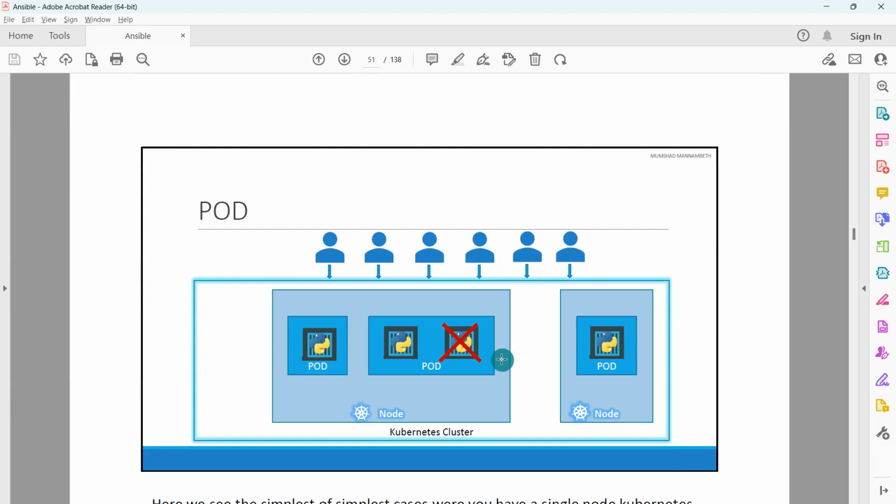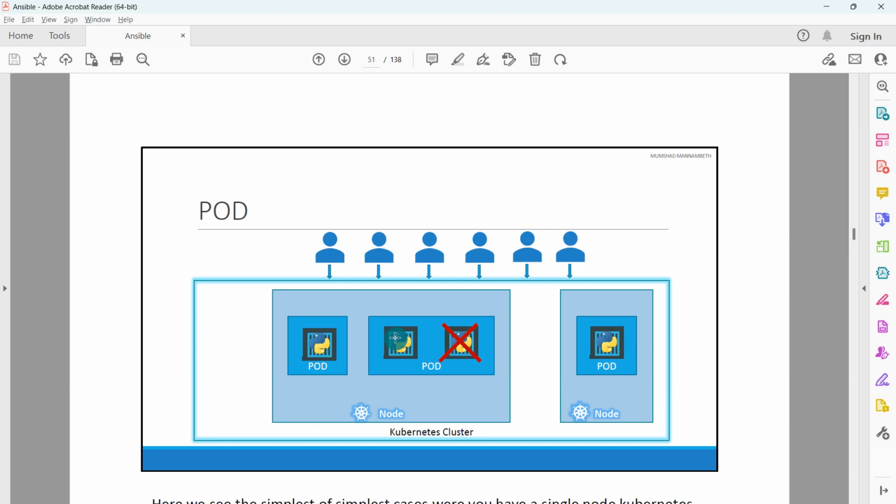Okay, one thing you need to keep in mind is that if you want to create a replica of the pod or a replica of the container, by default we don't create any container, so we won't be able to create a replica of the container. The same type of container we will not add within a pod. Let's say this is the Python container within the pod, so we cannot have two Python containers within the pod. I'll show you with a practical as well why it is not possible. But as of now, two similar kinds of containers cannot be part of a single pod.